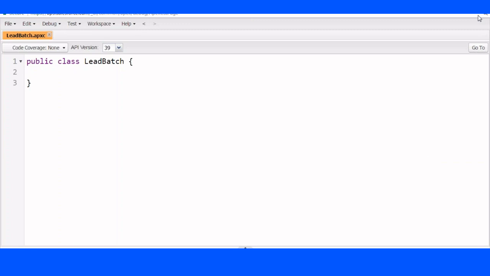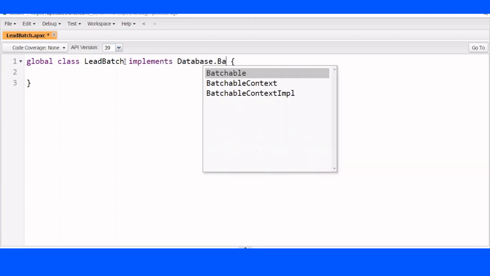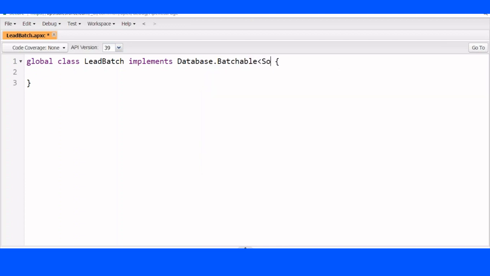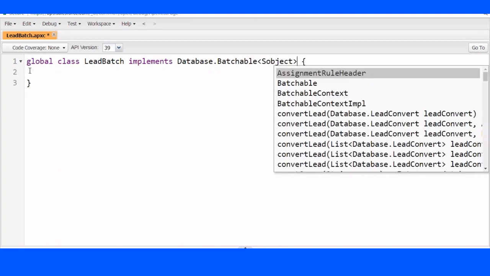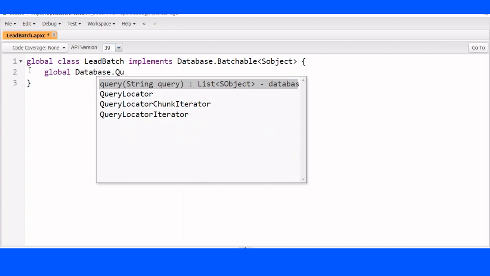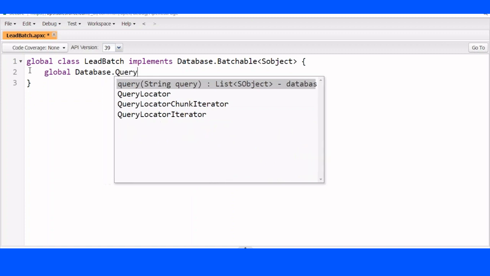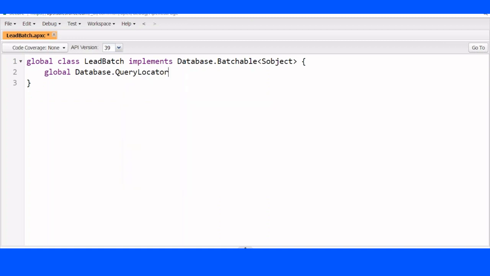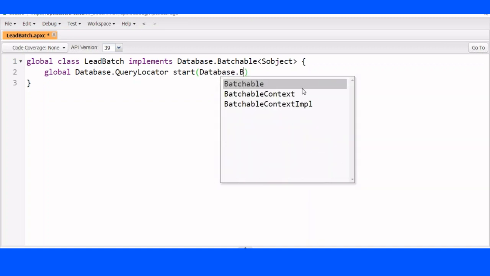We are running a batch class. So how do you define a batch class? Global class implements database dot batchable. We have global database dot query locator start method with database dot batchable context.